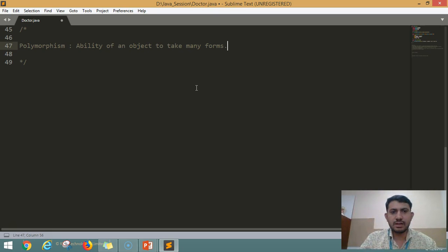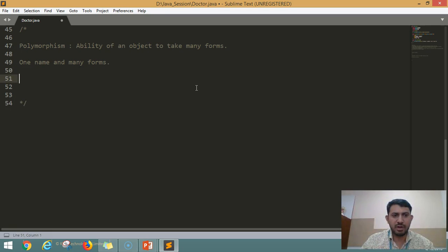In other words, an object behaves differently on different actions. So we give the same name and we perform different actions. One name in many forms. Okay, so we will discuss the different types of polymorphism.